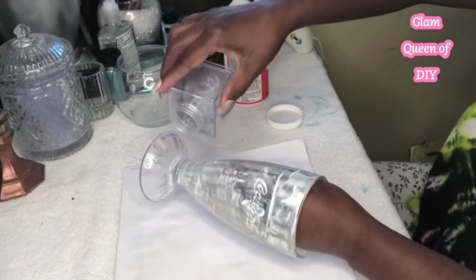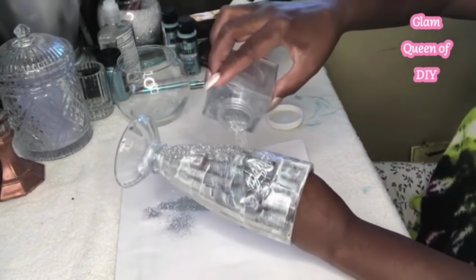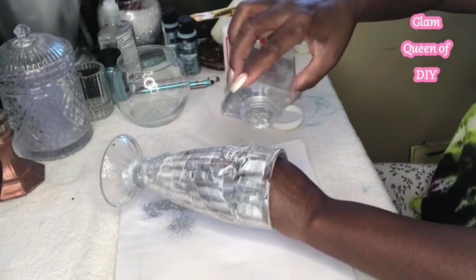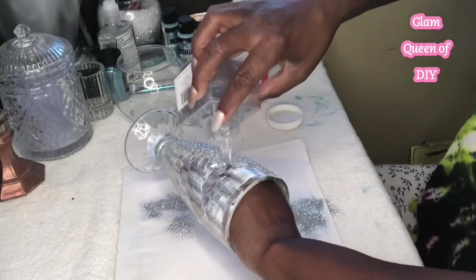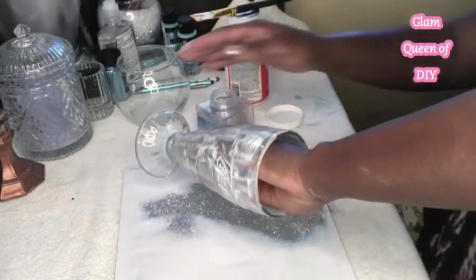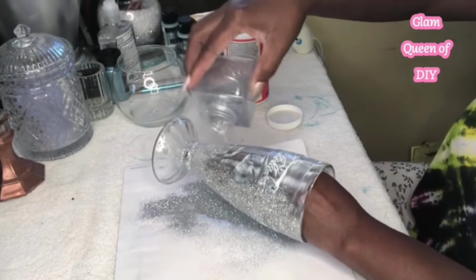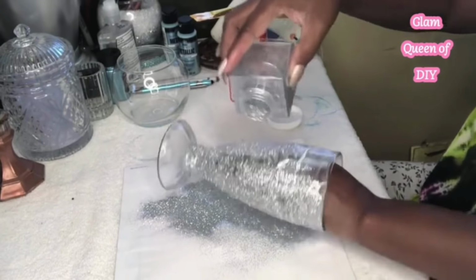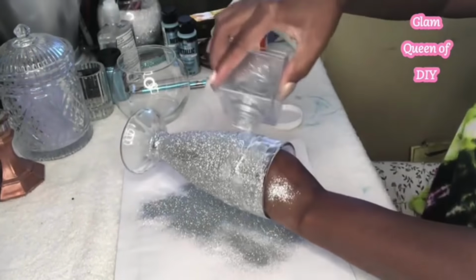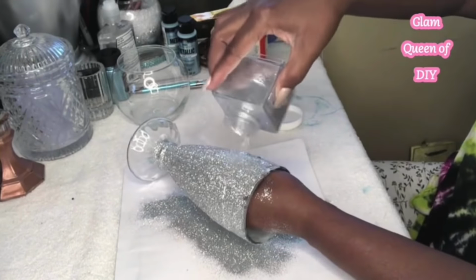Now that we have the glass covered, I'm just going to free pour my glitter all over the shake glass. Now too, if you're not familiar with using Mod Podge and glitter, I would tell you just to do this in stages because I am overzealous because I have worked with the product a lot.